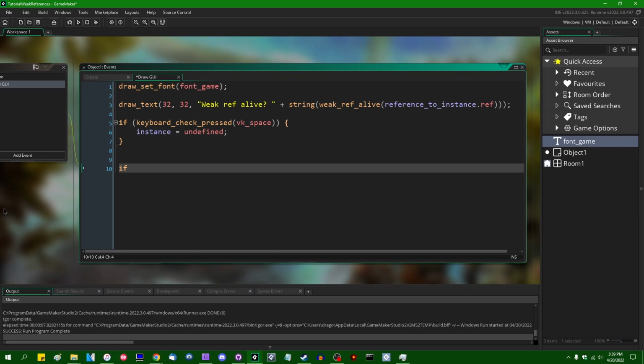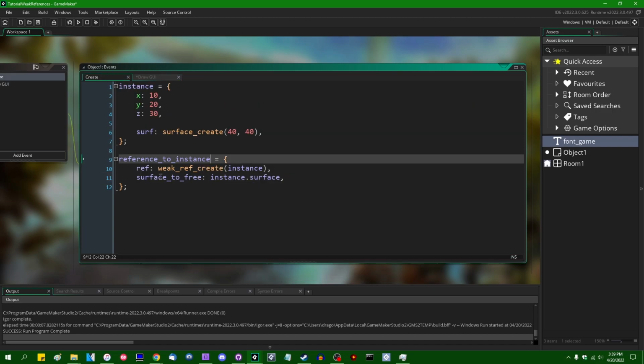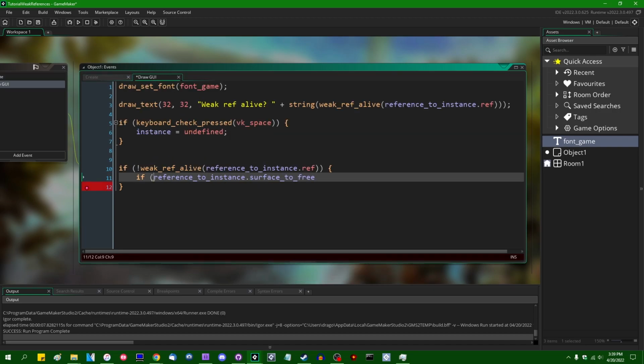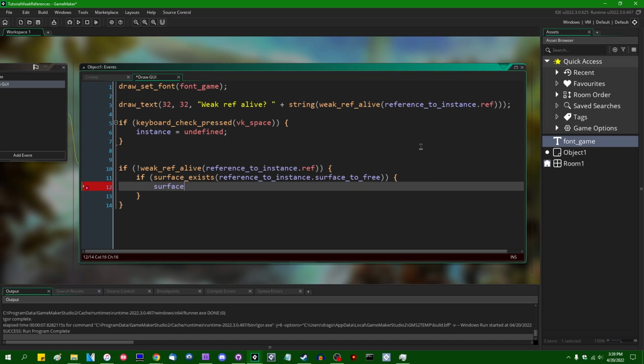And then you can put this in just the step event, or you can put it in the end step event, or any other event. You can put this in an alarm if you want this check to only run periodically, and not every frame. If not weak ref alive, reference to instance.ref, then we can say if reference to instance.surface. What did I call it? Was it surf? Surface to free. If surface exists, reference to instance.surface that we want to free, then we can surface free.